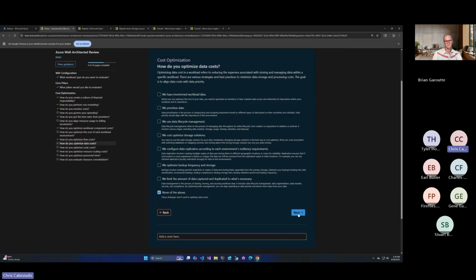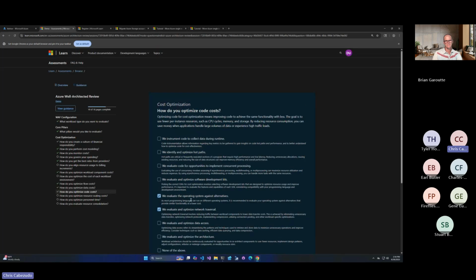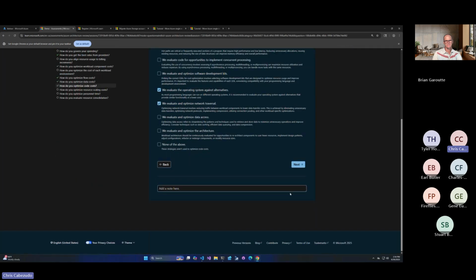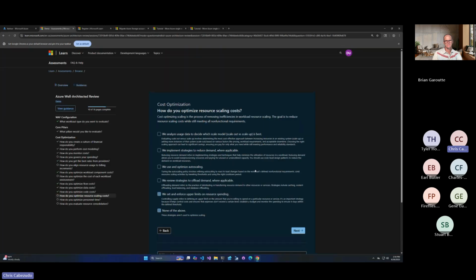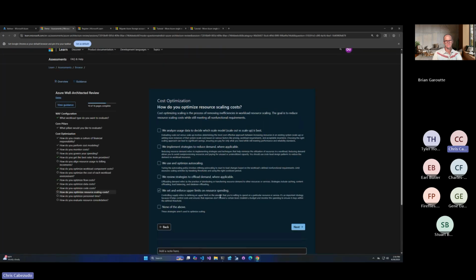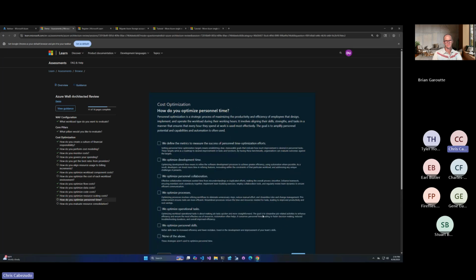And keep in mind, you need to be really thorough. As you're filling this, you even have space to create notes. You don't put here any IPs or any technical notes or any password. This is really open. It's tied to your Microsoft Learn account, but this is not your Azure environment.